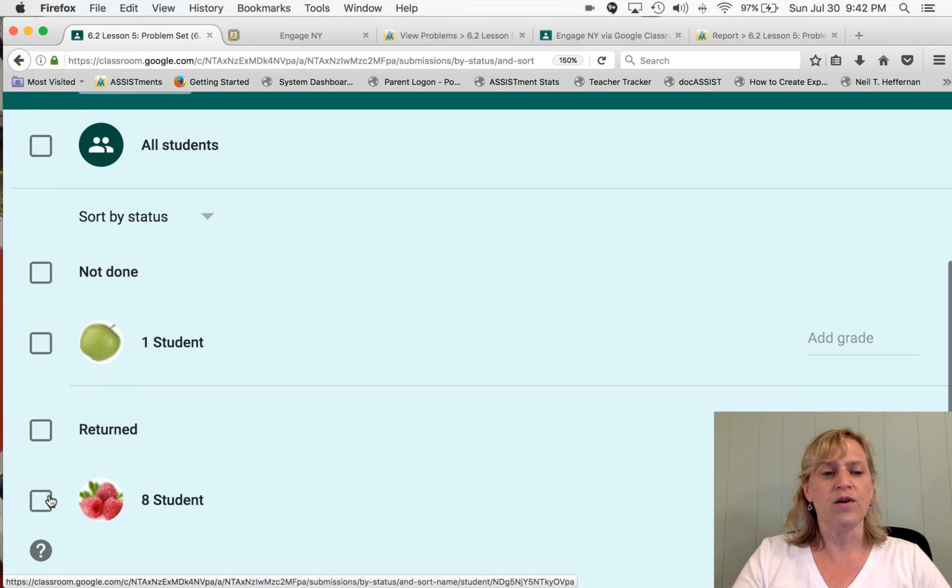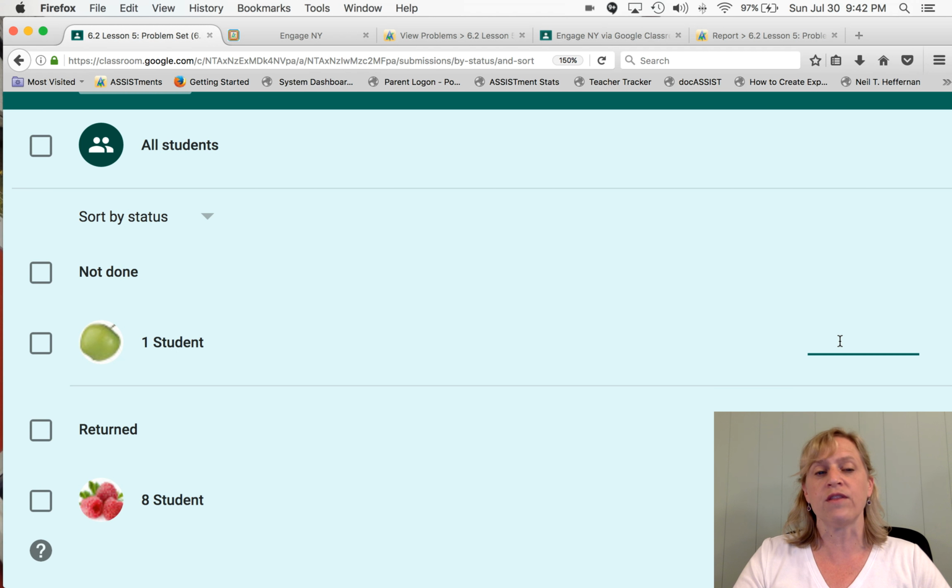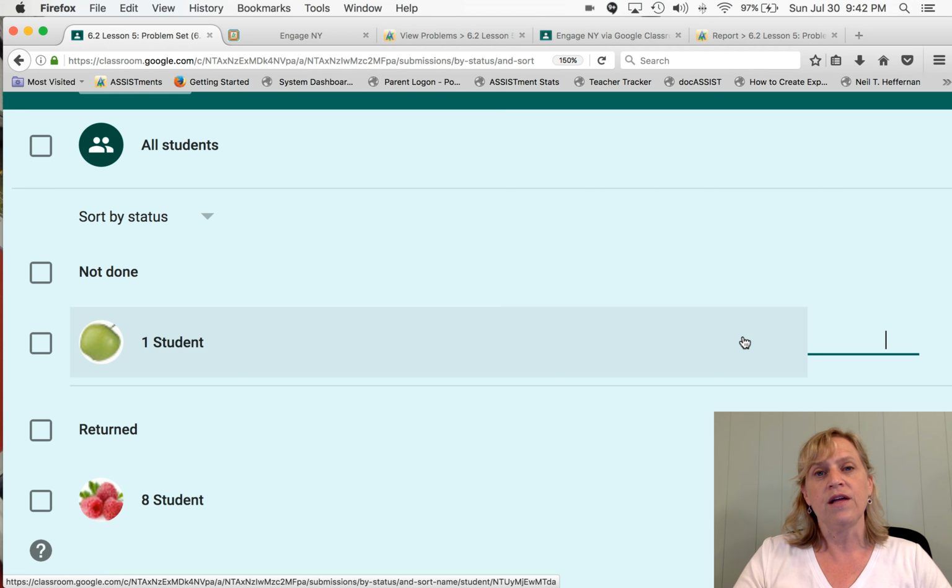And then now, one thing you can do is you can override the grade. You can put a grade in yourself, and that grade will show up instead. And we will never change it again if you push it again. So once student 1 is finished, if student 1 does it late, you have to go back to the report and then click on put the grades into your gradebook.